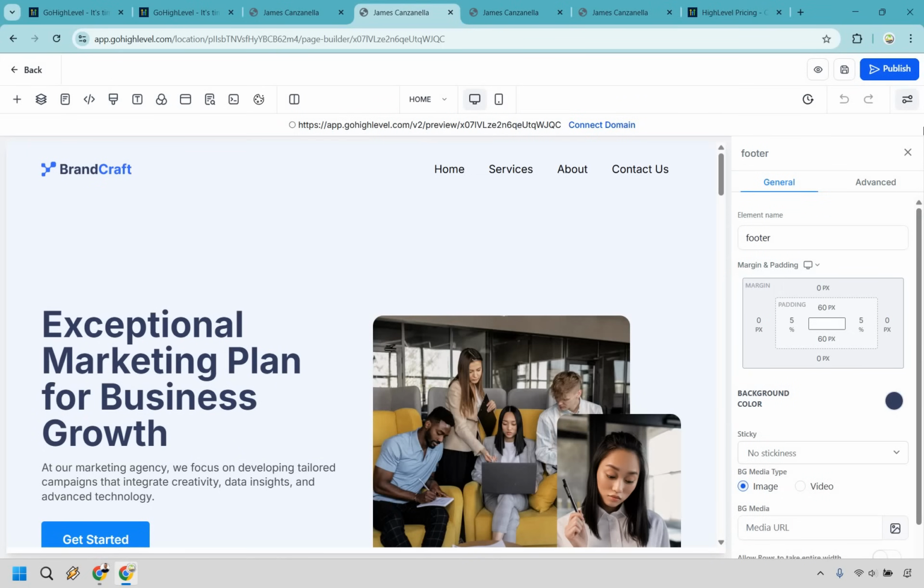And with GoHighLevel, not only do they feature the same drag and drop editor when creating landing pages, you can just stack pages like a pro. Whether you want to use menus, footers, and all the stuff that your cousin's WordPress site keeps breaking. So if you want a little bit more than landing pages and sales funnels, GoHighLevel will definitely help you out when it comes to creating a website as well.